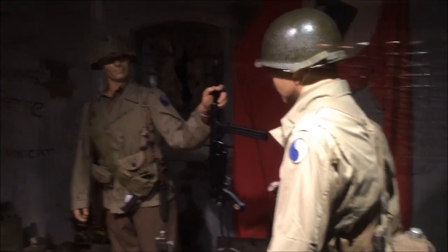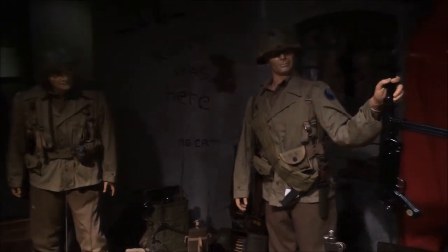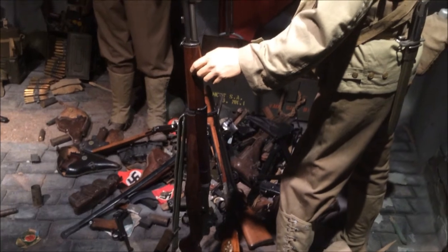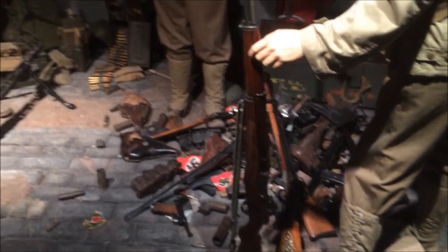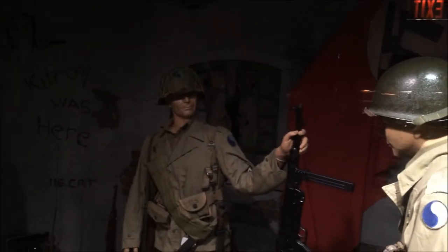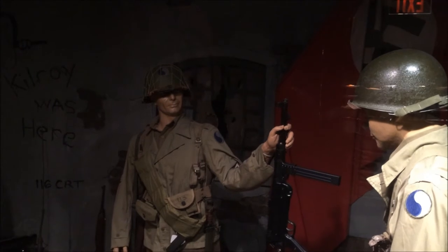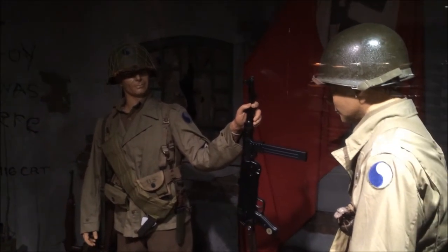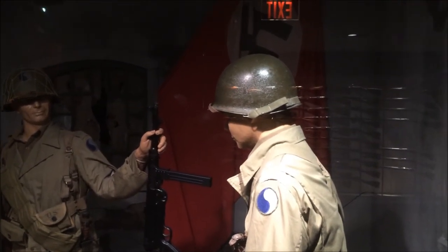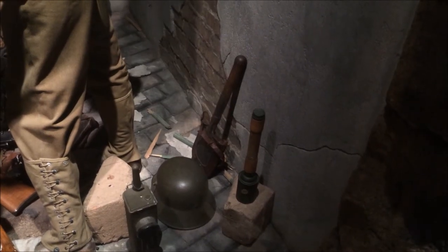Here's a World War II scene, like some burnt-out European place — a GI found a cache of German and European weapons. This guy has a Garand, that's an MG-42, and there's a Thompson over there — I guess it belongs to this guy. Thompsons were only issued to officers and NCOs, so that guy's got to be an officer. This guy has what I'd like to call a Schmeisser — but it's not really a Schmeisser. He's saying, 'Hey, check out this German weapon,' and this guy's saying, 'Oh yeah, that's cool, but my Garand is better.' Potato masher — German grenade. Nice one.